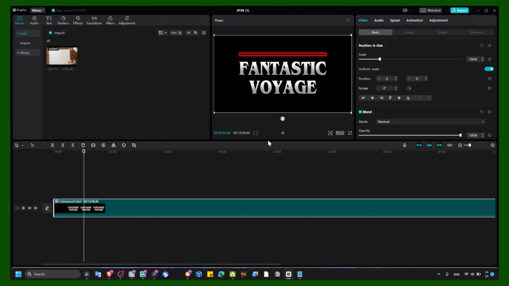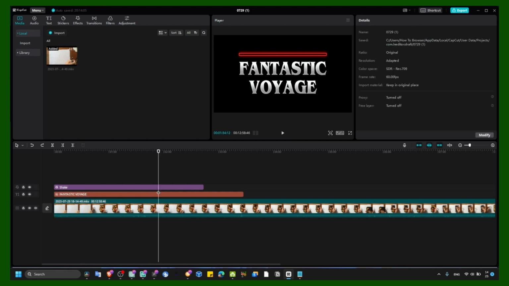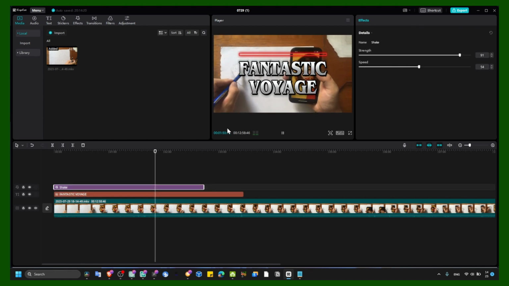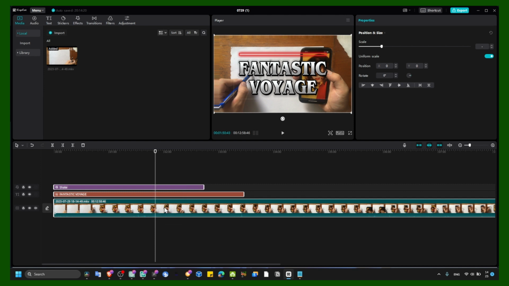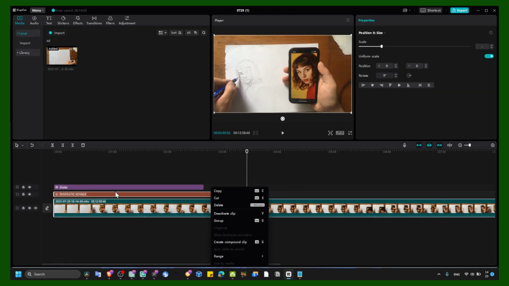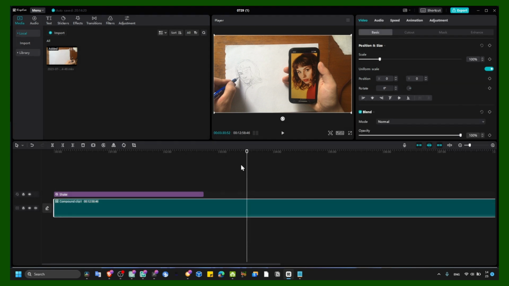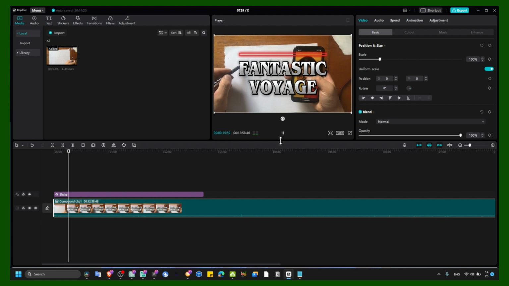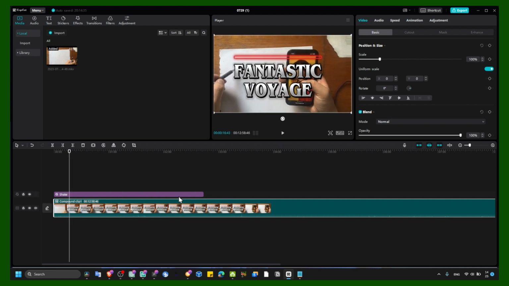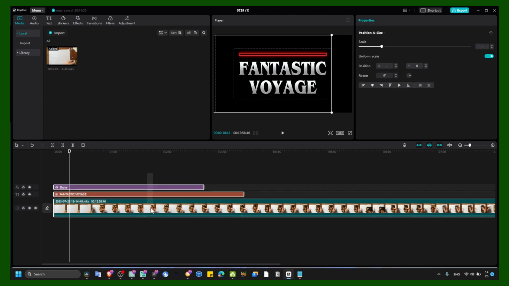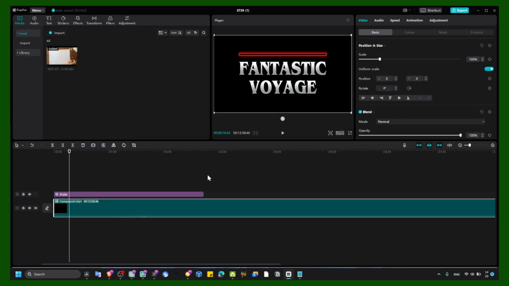Now add the speed, the text, and now you create a compound clip with your text and video. Make sure you remove this if you don't want the image, you just want the text with the shake effect.